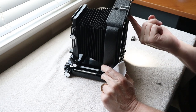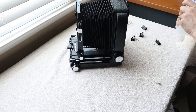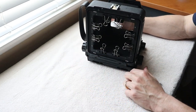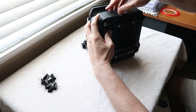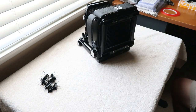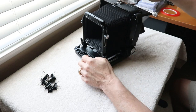Then I put some sealant on my finger and ran it around the edges just like I did on the front, to make sure everything was sealed. I cleaned up with a paper towel, then took a screwdriver and reinstalled all eight screws. I dabbed some alcohol on a towel and cleaned everything up, put the clips back on, and let it sit overnight. The next morning it was done. I reinstalled the revolving back — just the reverse of before — slide the top back down, slide the bottom back up, reinstall the ground glass, and everything snapped back on. Brand new camera.